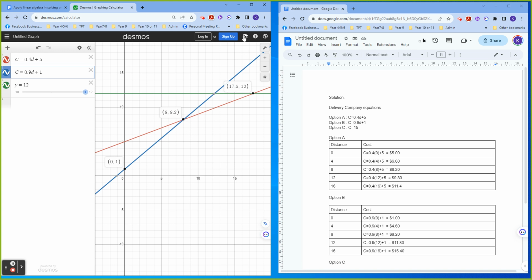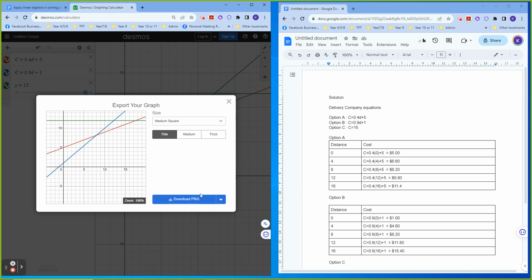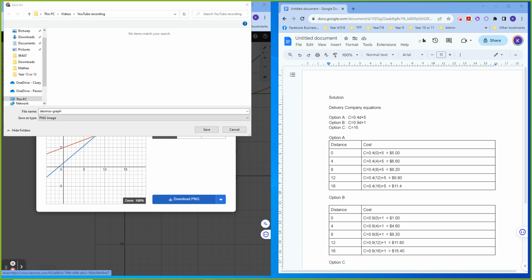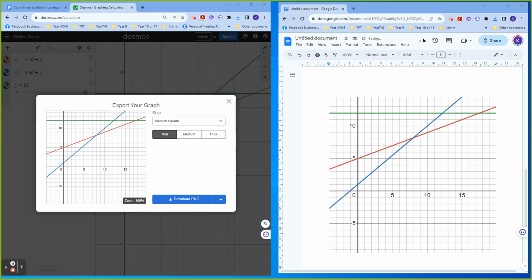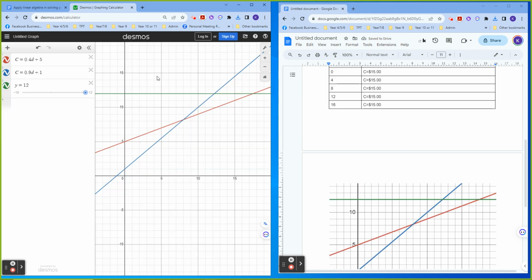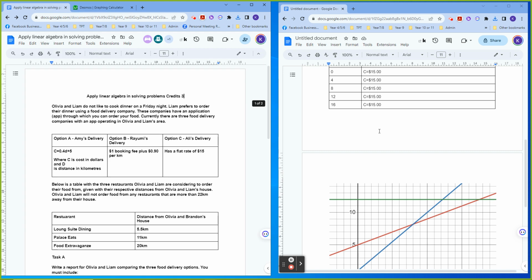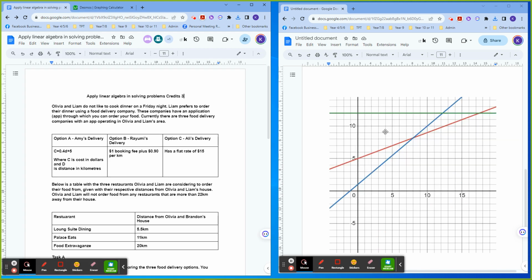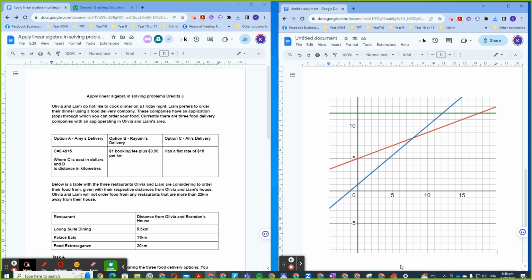So let's see, I have to share this graph over here. I could easily do that. So I'm going to export the image over here, just like that. Download the image from here. And we're now going to put this image in. Okay, so now I've inserted the graph. There's our graphs, coming straight from Desmos. That's our question. We've now generated our graphs from here.